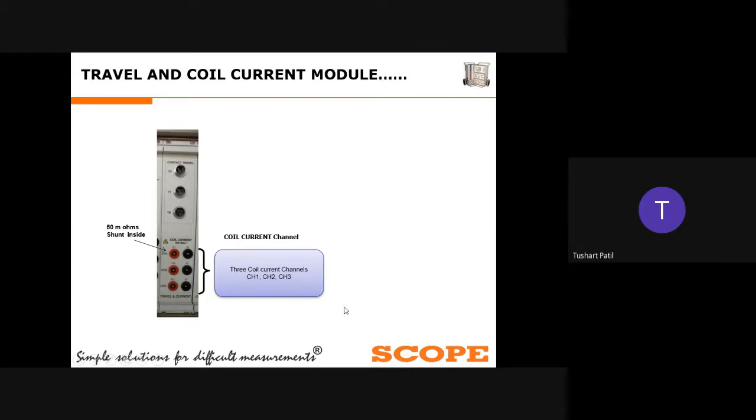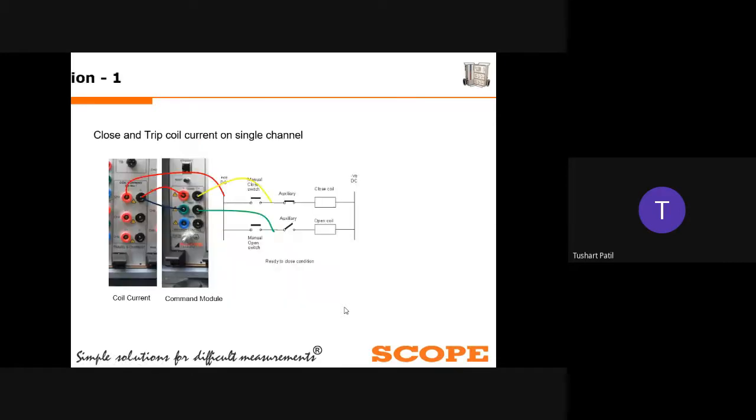Here we are giving 5 to 6 types of connection diagrams for measuring the coil current and operating the breaker. Using this combination, you can measure the coil current of close and trip with a single channel.